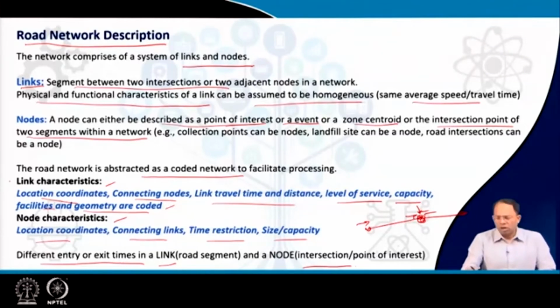Similarly, if it is a solid waste community bin, in that case also there will be a time taken for the vehicle to park, load or unload at that community bin, and then again move on from that community bin. So that also will take some time. So we have to enter these values, or we have to make sure that there is an entry and exit time for each node and each particular link during the calculation process.